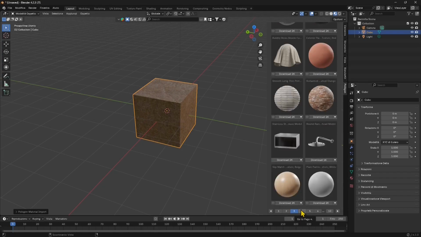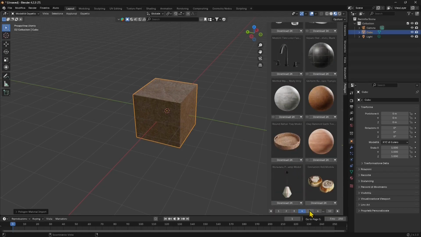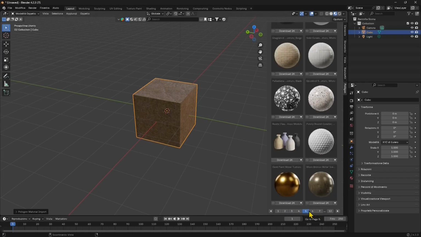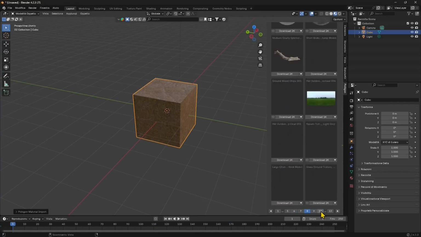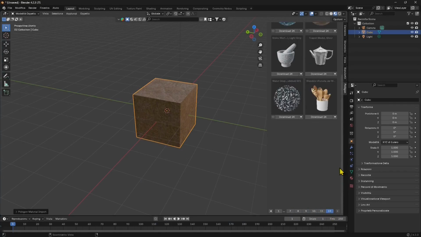Let's see quickly. You can see we have a bunch of materials here, mostly materials, but also a little bit of models. And this one here looks interesting. So I'm going to click and download it. It's going to take a little bit because it contains a 3D model and the textures. So I'm just going to wait a few seconds. And when it's ready, I can just apply it to the scene. Well, in this case, I cannot apply it. Let me go forward here to see something else.